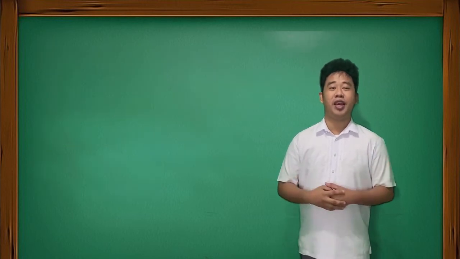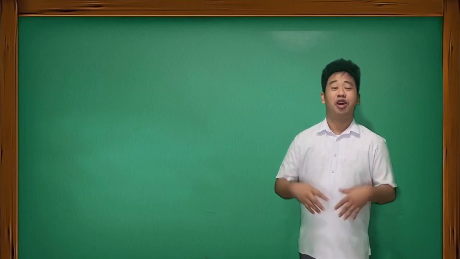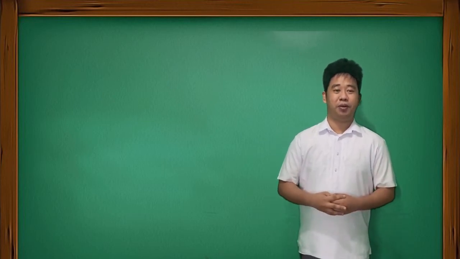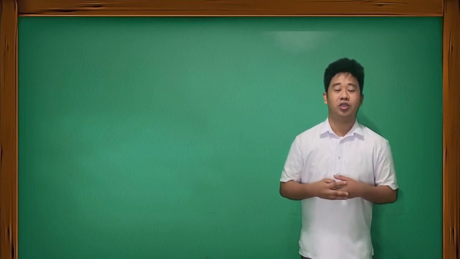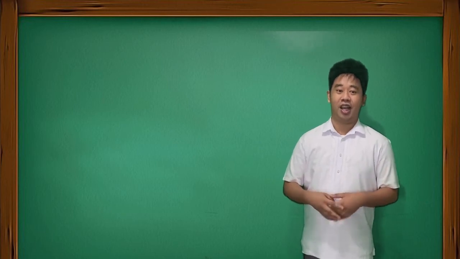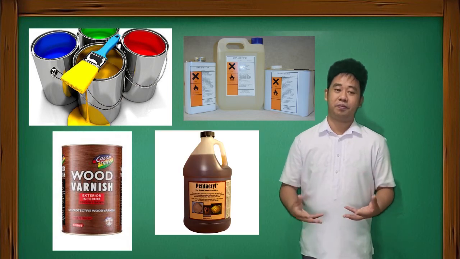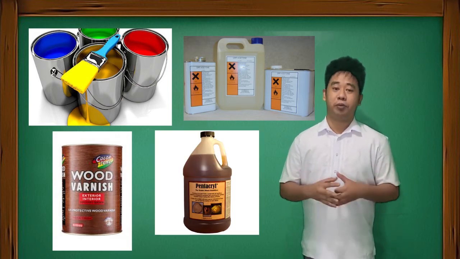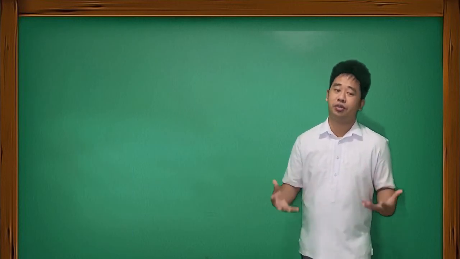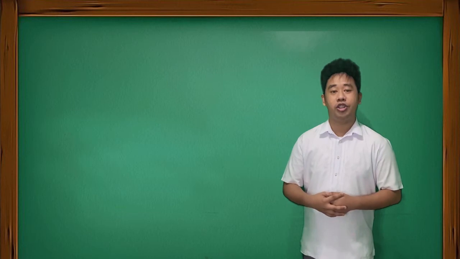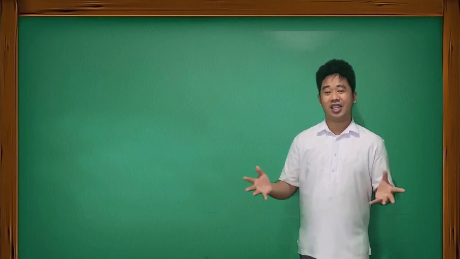Will you please give me an example of chemical hazard? Yes, Erica. Very good. One good example of chemical hazard is exposure to different carpentry products that contain harmful chemicals like paints, solvents, varnish, and acids, wherein this type of products can cause illness, skin irritations, skin rashes, poisoning, allergic reaction, and even breathing problems. Is that clear?